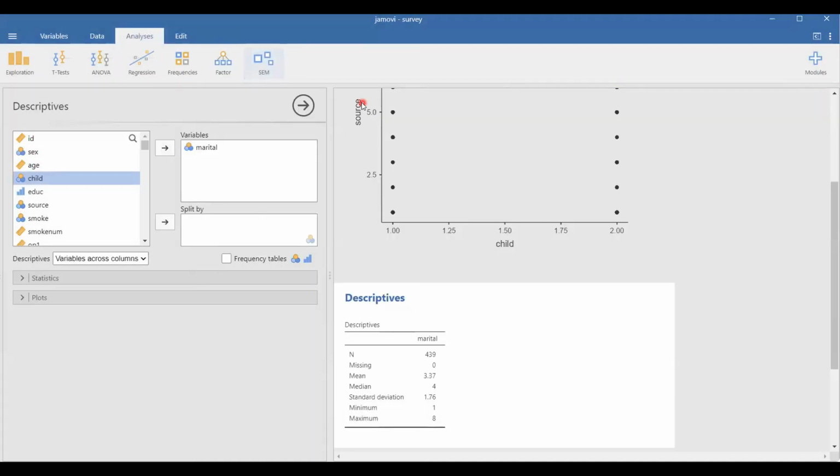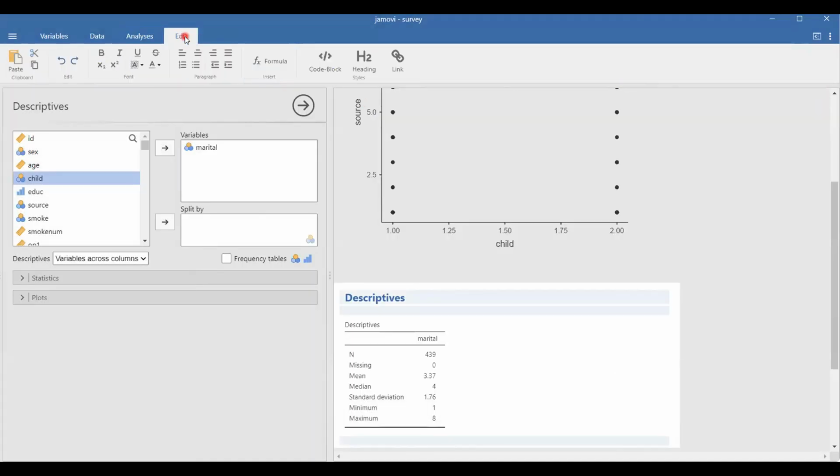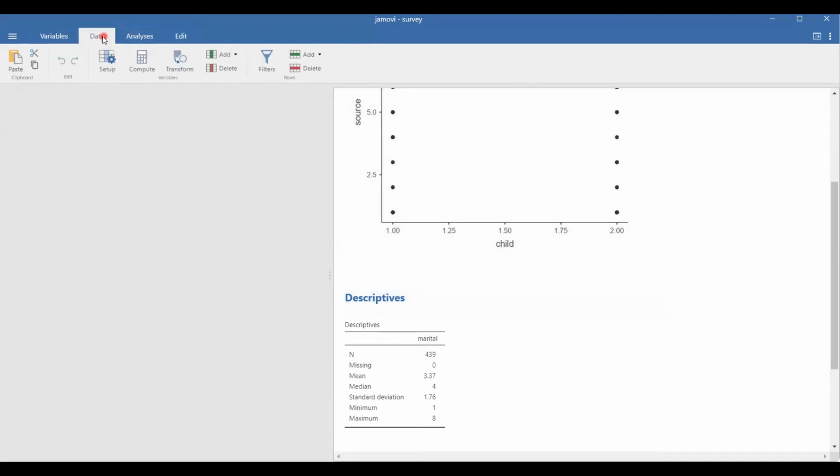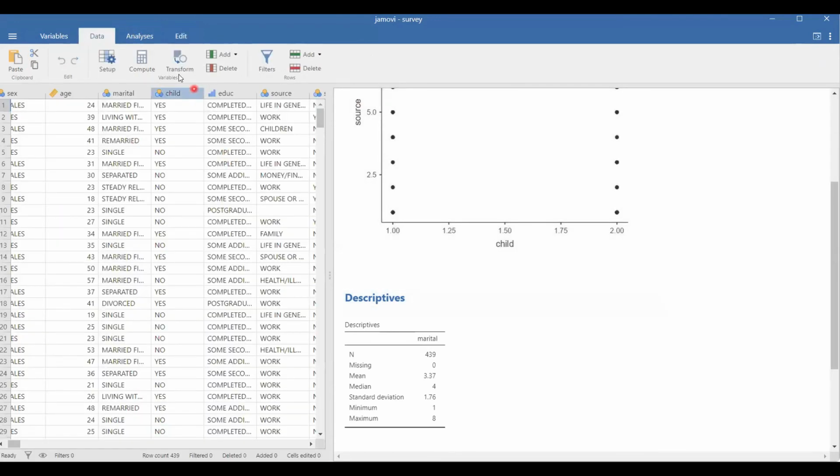And then here is the edit menu. Normally we edit our data, so all the necessary options are available here. You can change the color of the font, change the color of the table, undo and redo, and copy and paste. All the justification options are also there. You can also insert a formula. And data, you can also play with the data. You can transform the data, like whenever you want to apply regression, you are required to transform the data.